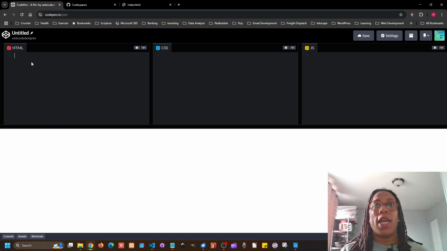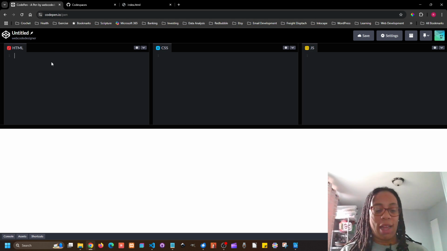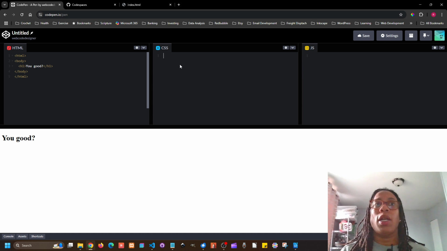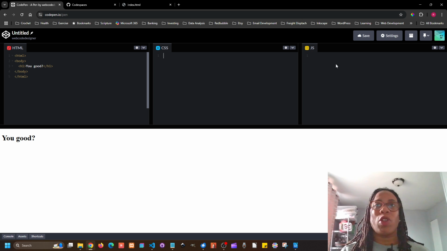So let's go ahead and copy what we had in the text file here and see what it looks like when we use it in a CodePen environment. So I'm just going to highlight it, copy, and I'm going to paste here, right? And then when I click another box just to deselect that, look what we have in the preview pane. The same exact thing that we had in the browser, okay? And as you get to learn about CSS and JavaScript, you'll know what they do and you'll enter them in the appropriate places and you will see the results down here.